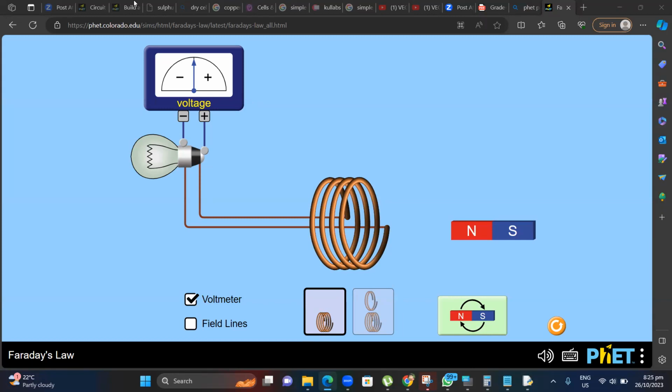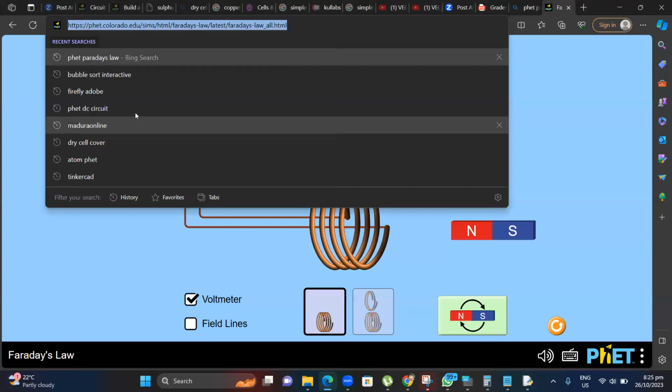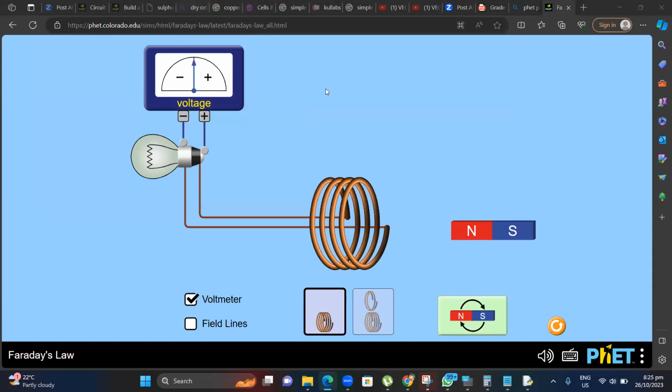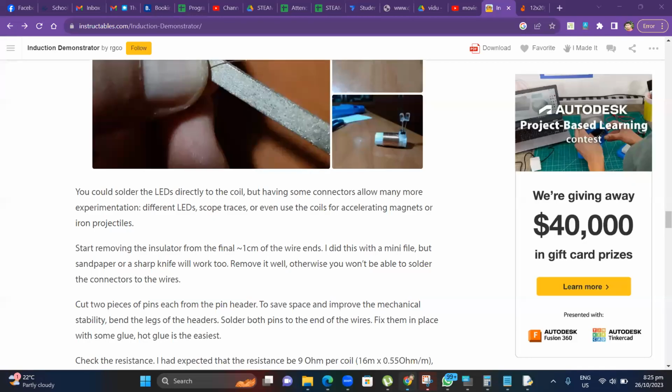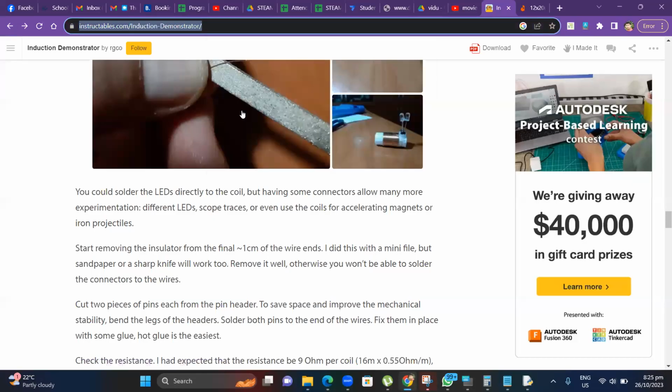Alternative. Right? So excuse me, can you send me the link because I didn't get that. Is PHET one or the instructable one? What are your PET? PHET. Okay. This is the PHET one. And if you need the instructable one related to the experiment, this is it, right? This instructable one is very clear, right? Very clear, precious, and you will get exact results. So that is the advantage.